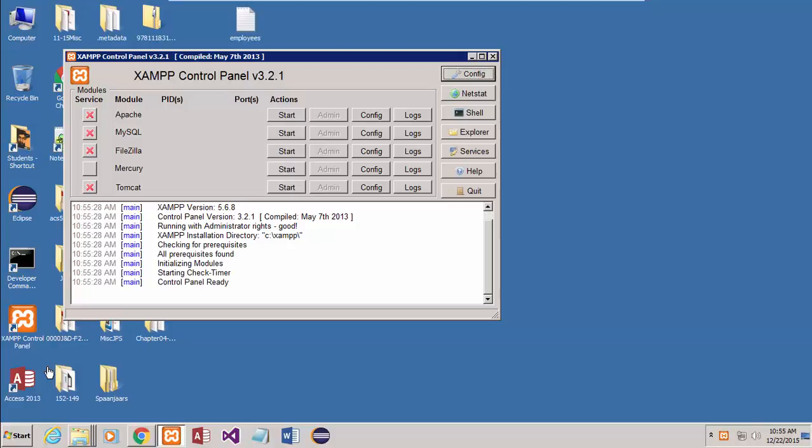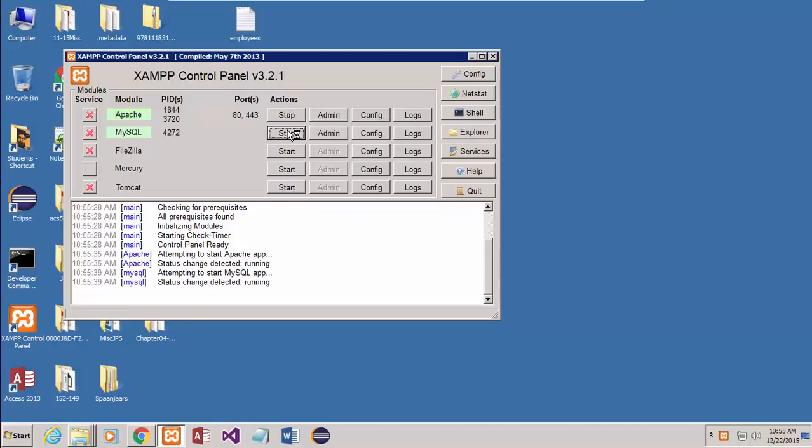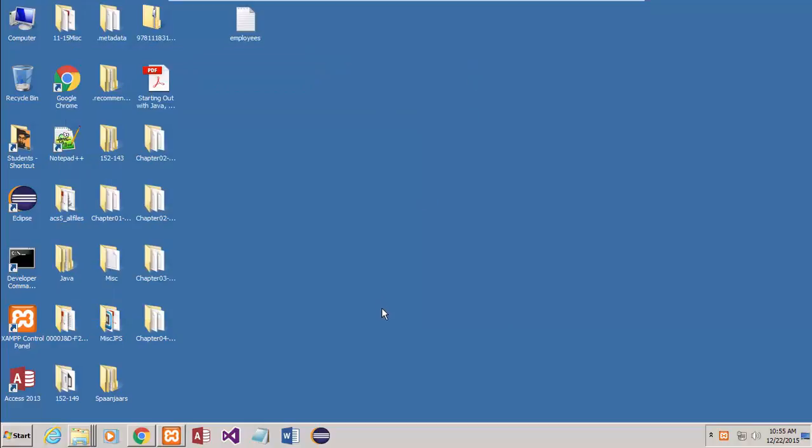Again, this will be the environment that we will be using. If I click here, which is really the only one I have to click, and I click there, now I've got the ability, if I so desire, to use both Apache, the Apache web server, and the MySQL relational database management system. Now I don't want to close this, but I just want to minimize it. So it's up and running right now. So that's my environment.